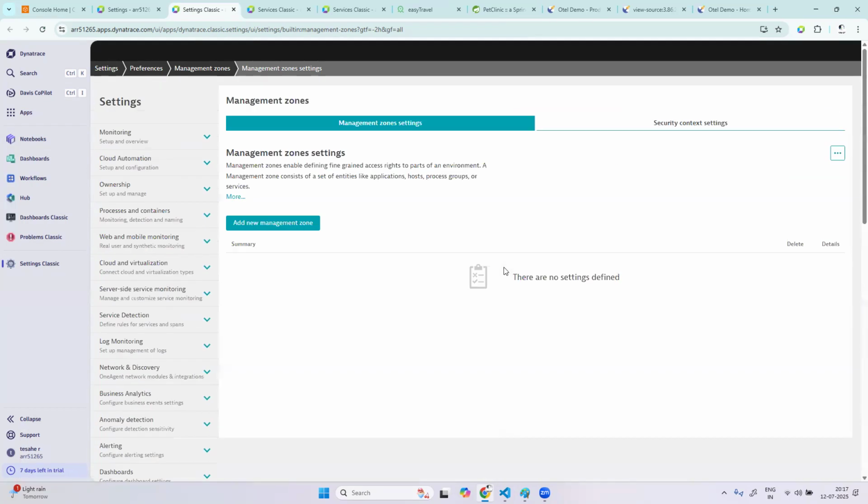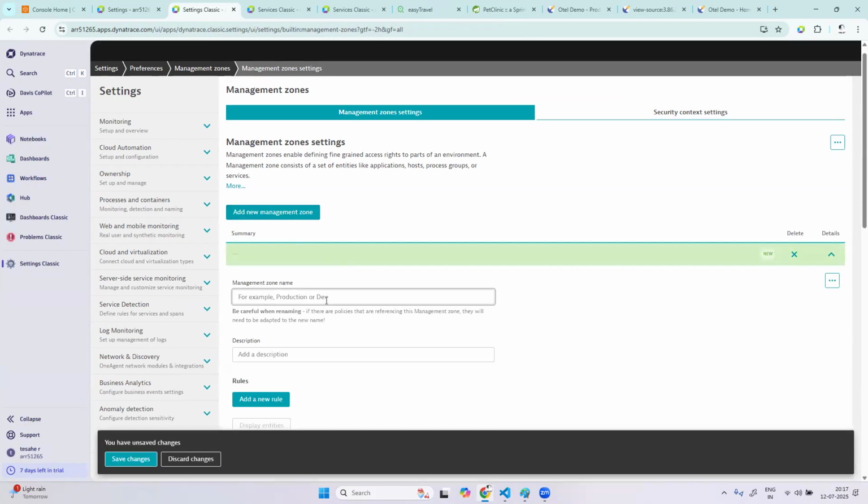Now a management zone can be created based on your environment or application. Suppose you have only one environment, which is called dev, or a production environment, and you are monitoring only that. I have implemented Dynatrace as a freelancer for multiple customers across the globe. They have only one application, maybe 10 servers, 20 servers.